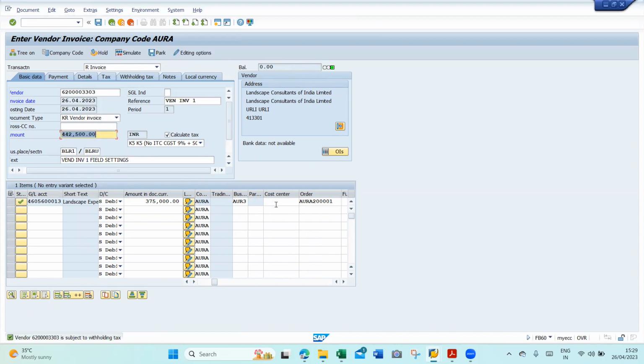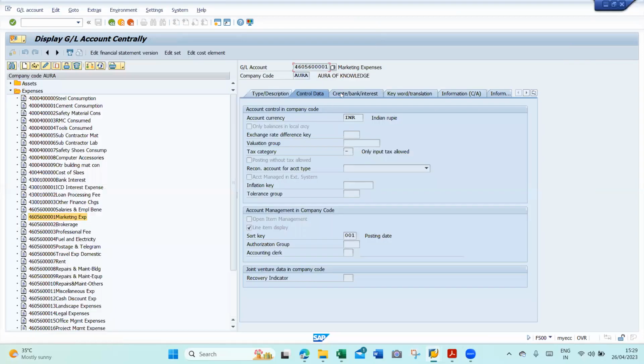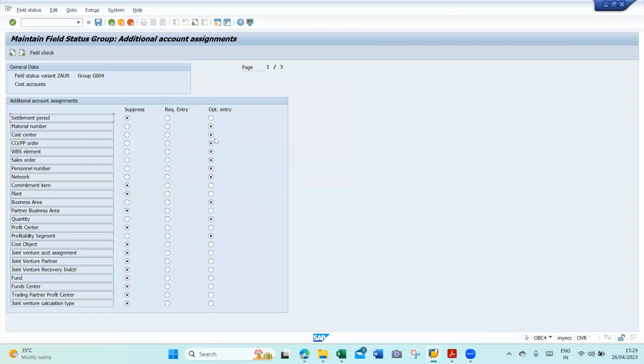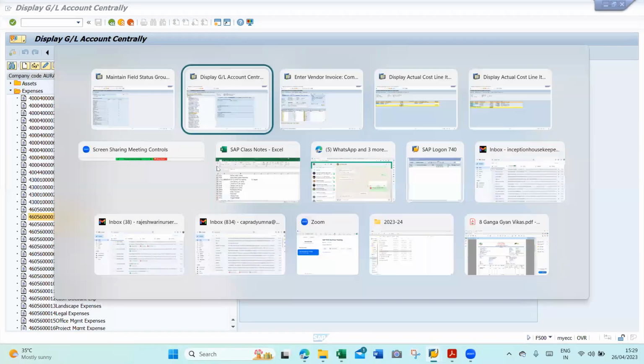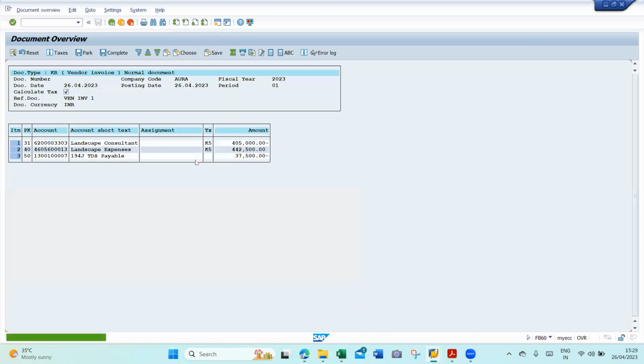Now without cost center, after I have changed the field settings for that particular field status group here, you see field status group G004, I have changed it to optional entry. So in FB60, this particular cost center is not made mandatory. Okay, now I will simulate it. Okay, now TDS is coming, it's okay.